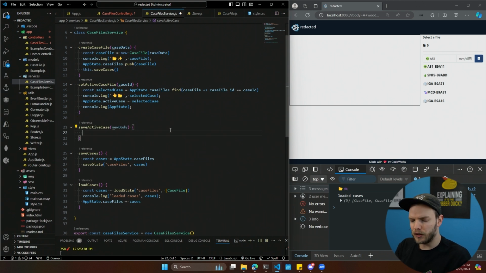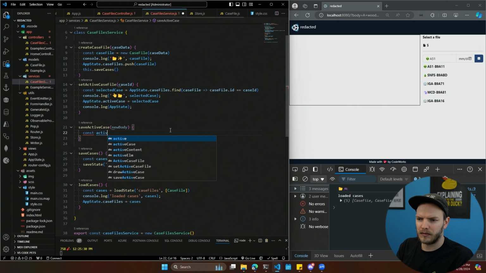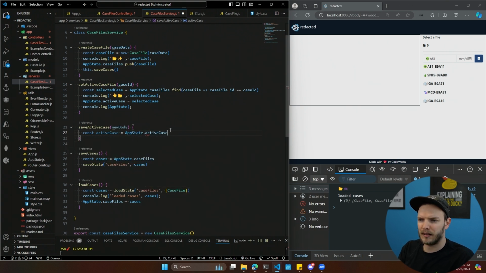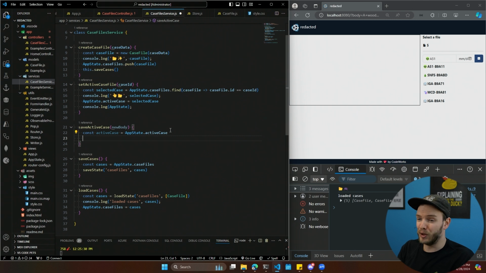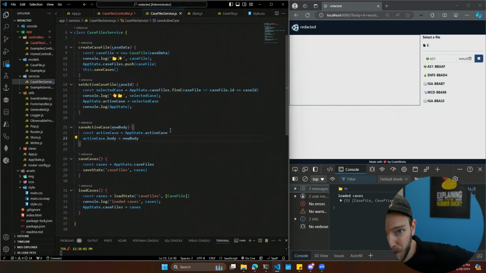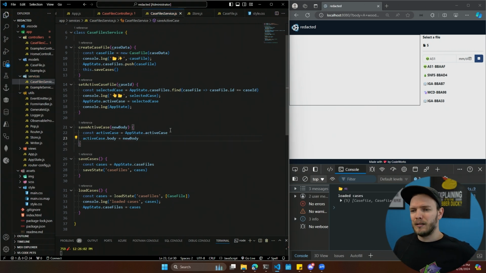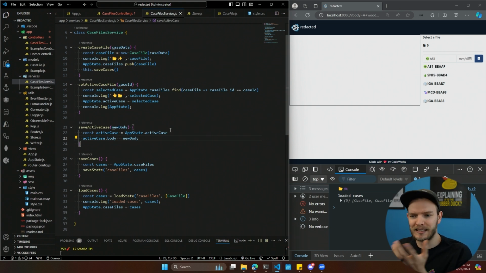What it should do is say const active case equals app state active case. Really, it just needs to say active case body is equal to the new body. That's pretty much it: just take the text out of the box and assign it to the active case.